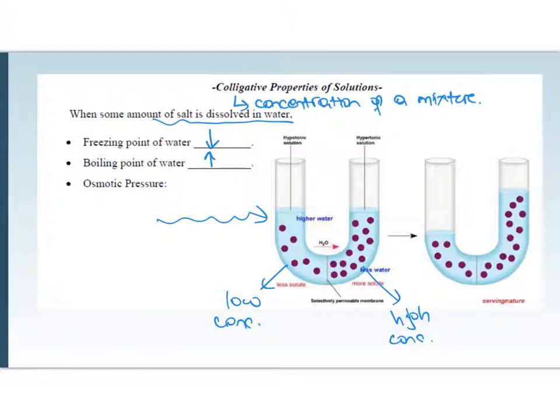After a while, some amount of water is going to be transferred to the second one in order to equalize the concentrations. Then you're going to see finally there is a rise on the right hand side while it is just going down on the left hand side. And at this point, the concentrations are equal. So we call these solutions isotonic solutions.